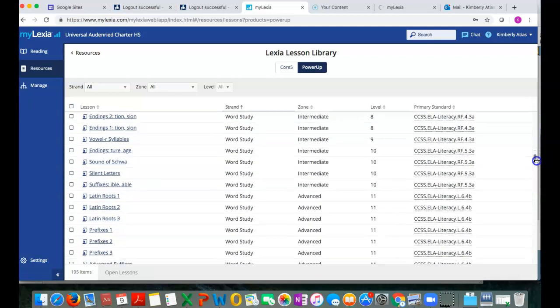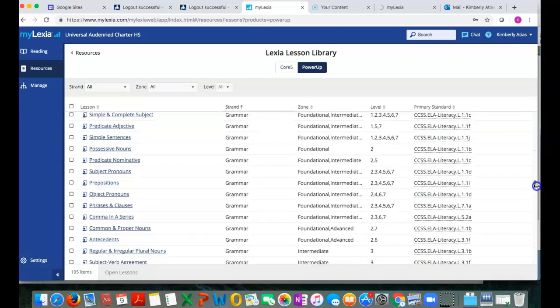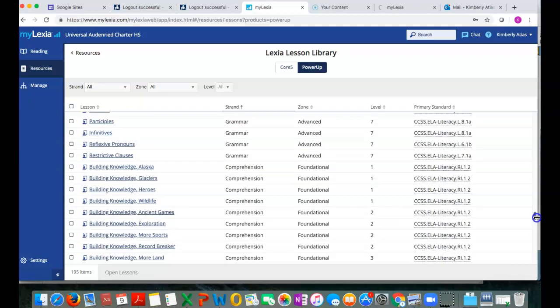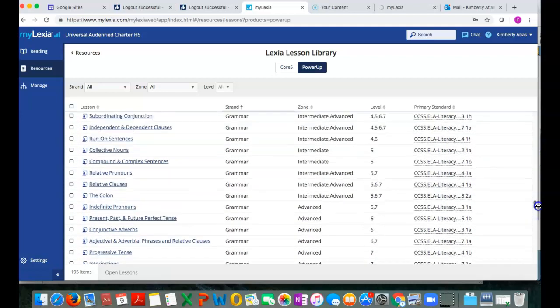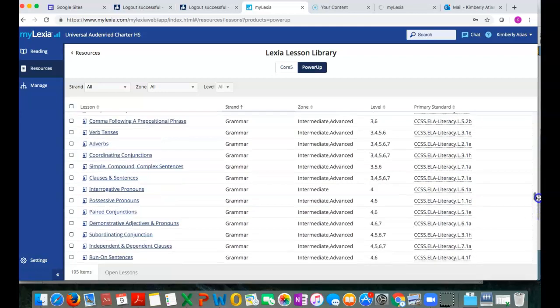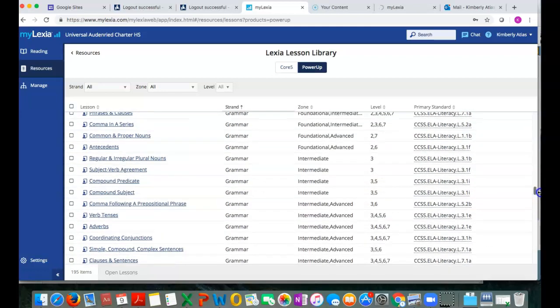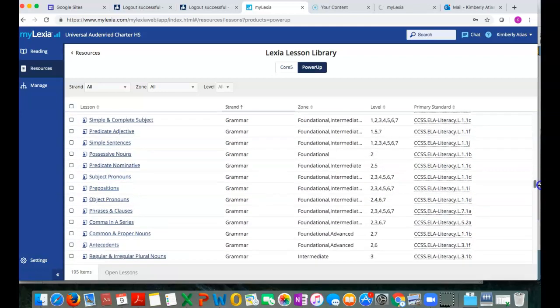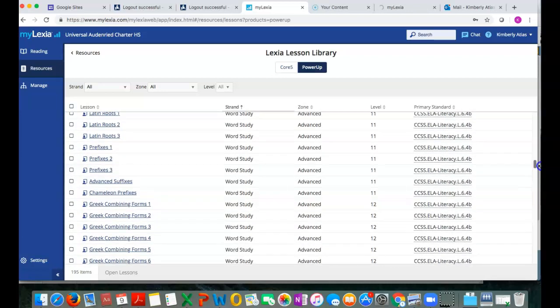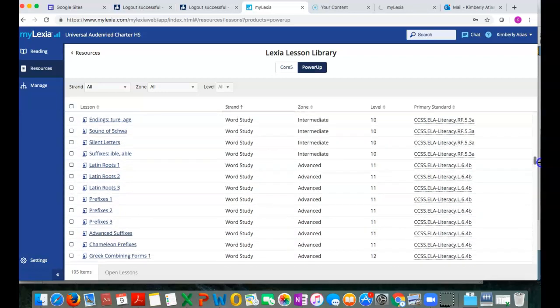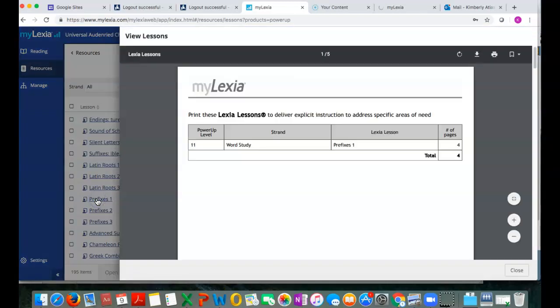Okay, so here's all of our word study. Here's the grammar. So let's say we have a student who's having a little bit of a hard time with prefixes. You click on prefixes, you have a group of students.